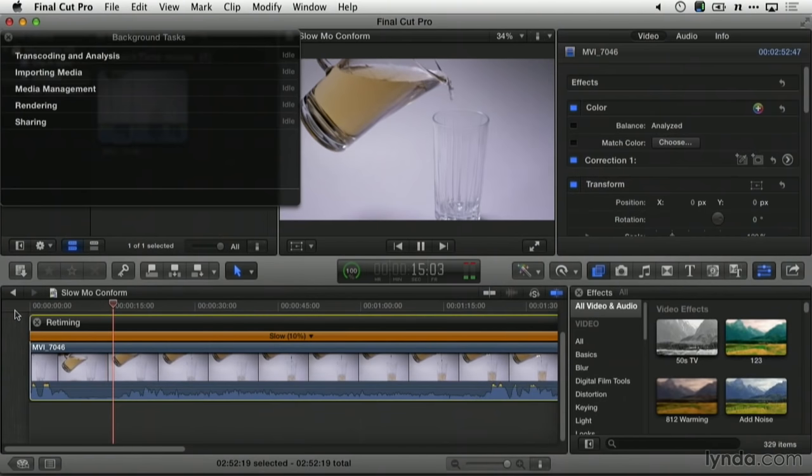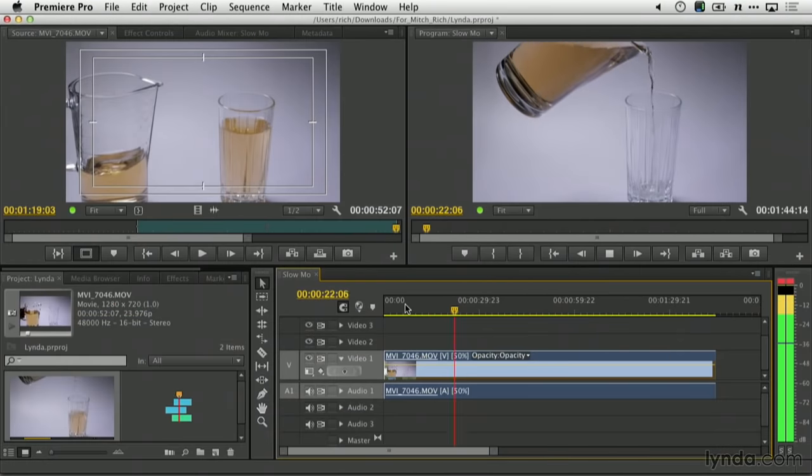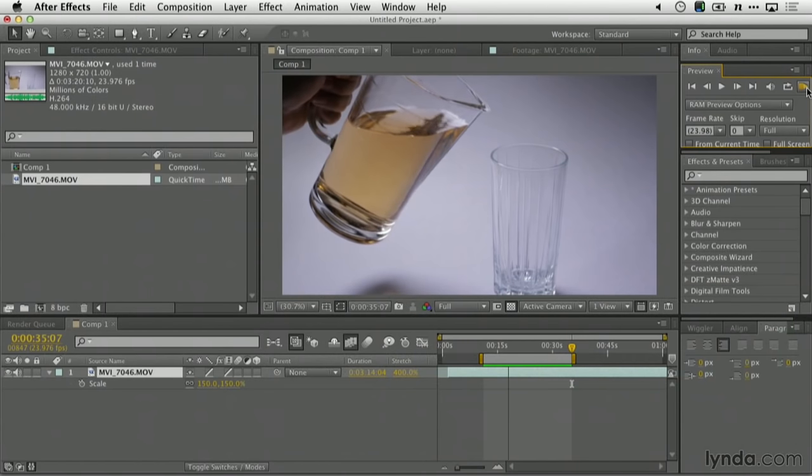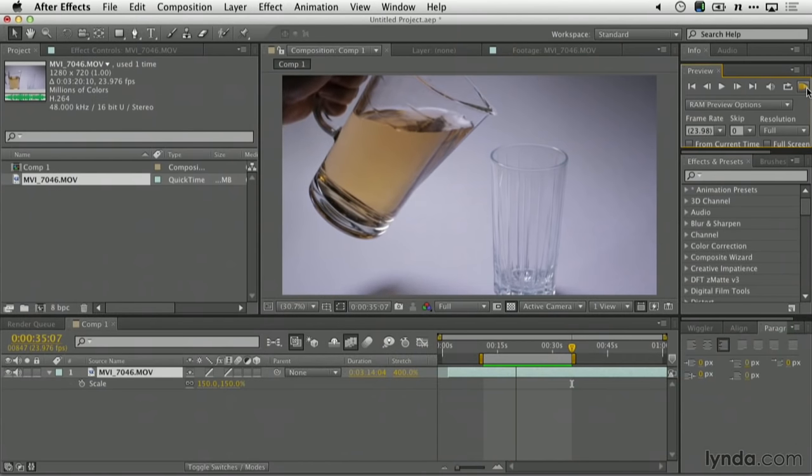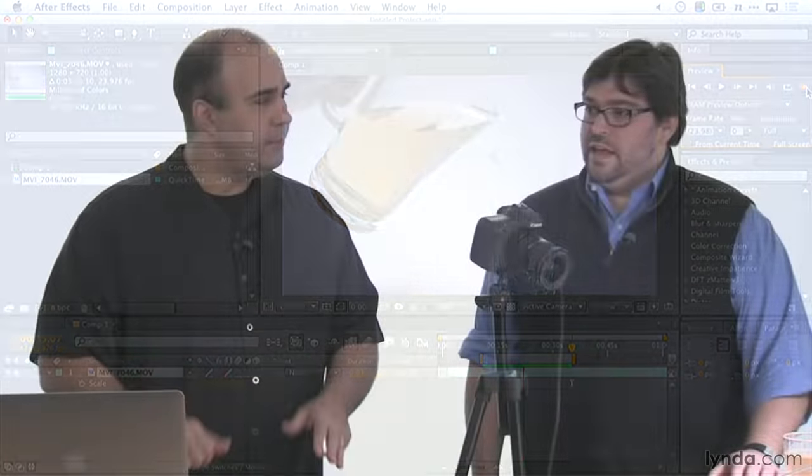And now that we actually have a digital file, we're gonna jump into three popular workflows. So when we come back, we're gonna take a look at Final Cut 10, Premiere Pro, and then stepping up to something like After Effects, where you have some advanced frame blending that almost works like a morph. Yeah, and all three tools, depending on what you're doing or what tool set you already have, are gonna do a pretty nice job at producing that nice, smooth, organic slow motion. We'll be right back.